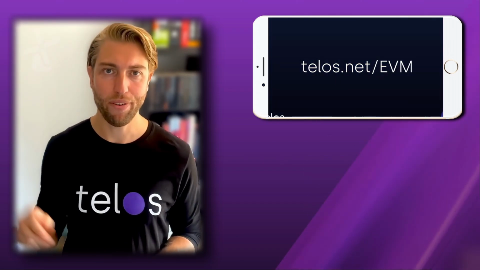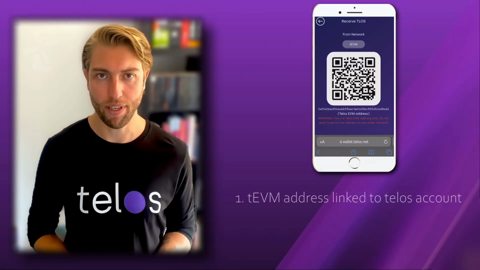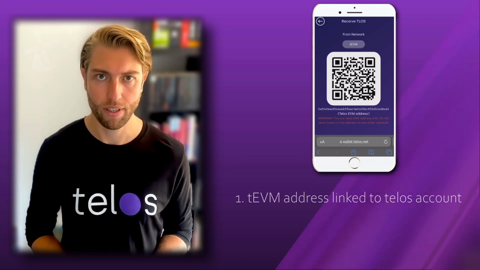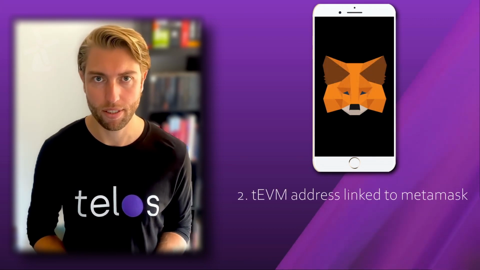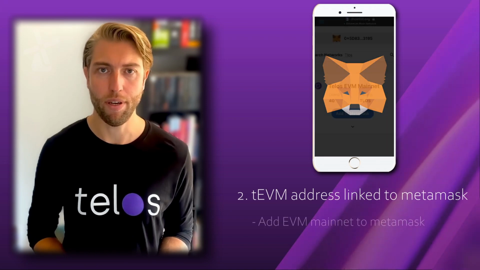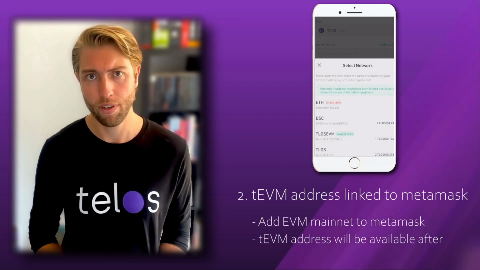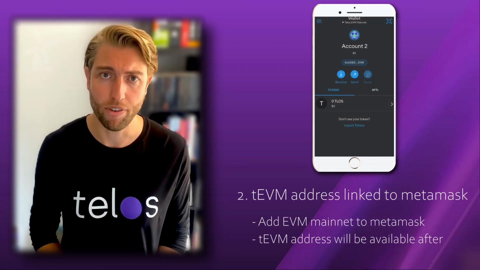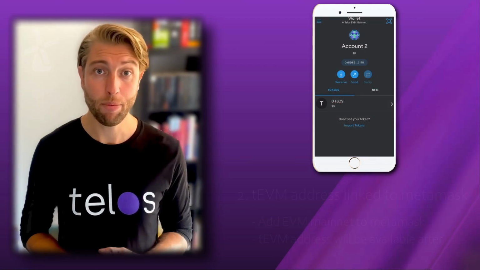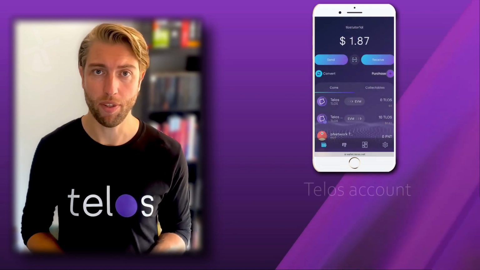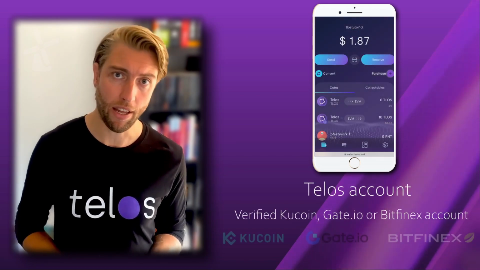We are going to explain two options. The first method is to use your Telos EVM address linked to your Telos account. The second method is to use MetaMask. It's possible to add the Telos EVM mainnet. This allows you to send Telos directly from your Telos account or CEX to your Telos EVM address linked to your MetaMask.